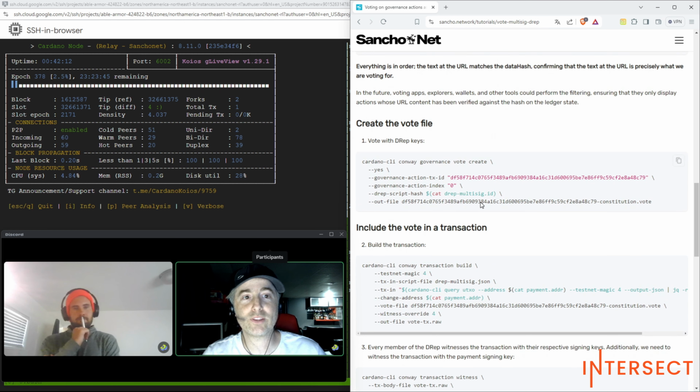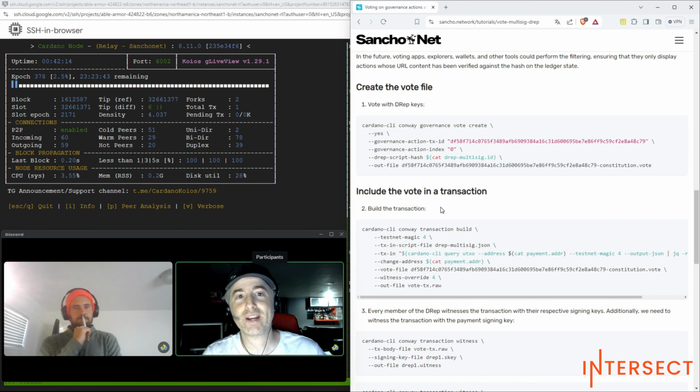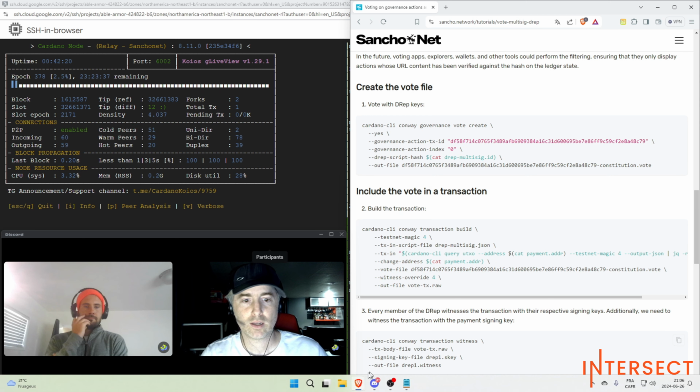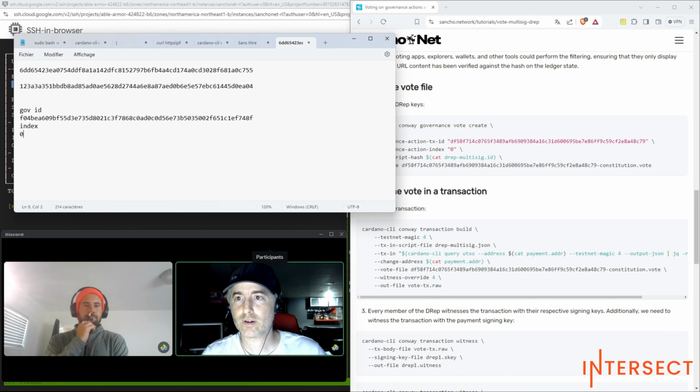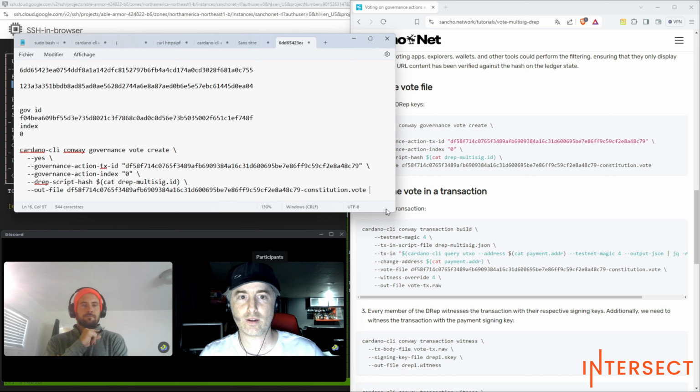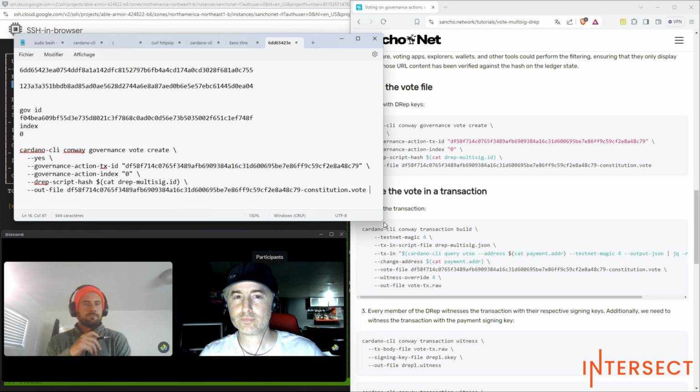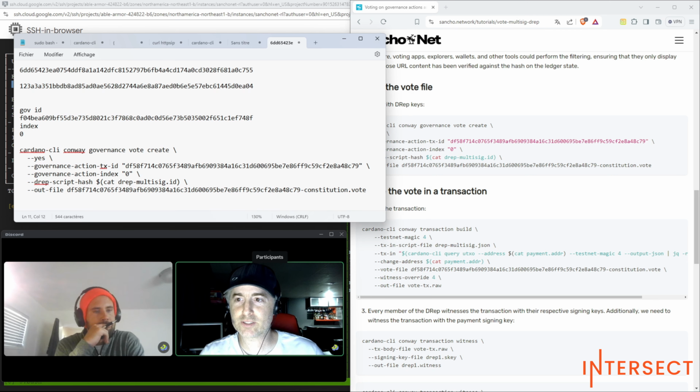And we're going to vote. So let's create our vote file. I'm just going to grab this as a template. And I'll put it here. There you go. So as you can see, there's the command itself, cardano-cli conway governance vote create.